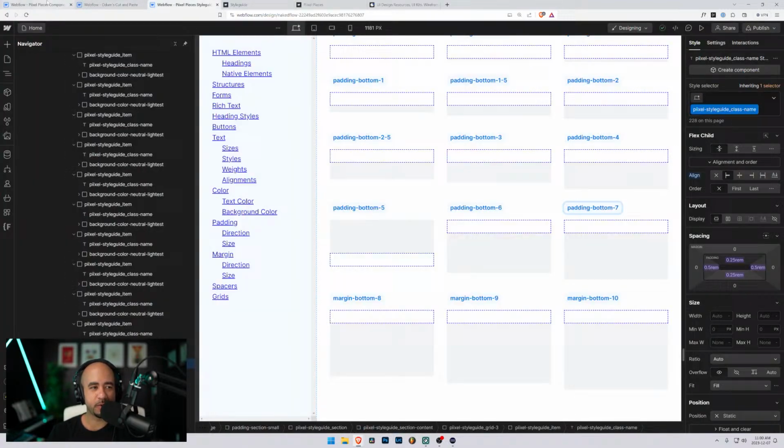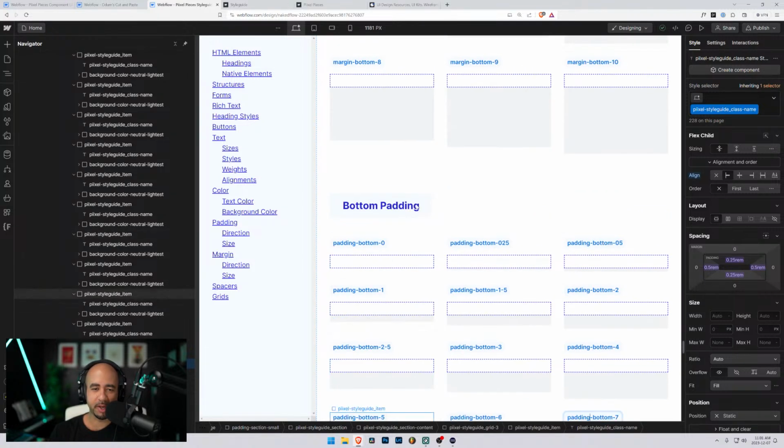And then today, the style guide was one of the first things that I built when I decided to make Pixel Pieces, and it's almost identical to Client First with a few of my own little tweaks. After using it for a few weeks, there are some improvements that I want to make in terms of how I build my websites in Webflow. So I'm just adding some more functionality to the style guide right now. And right now I'm updating how I like to do my paddings and my margins for my elements.